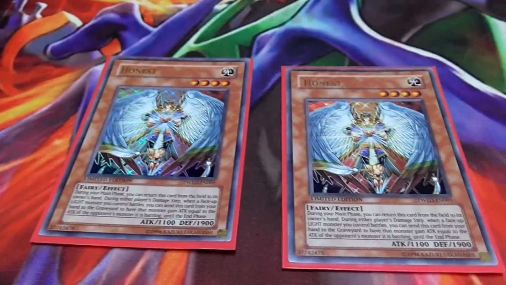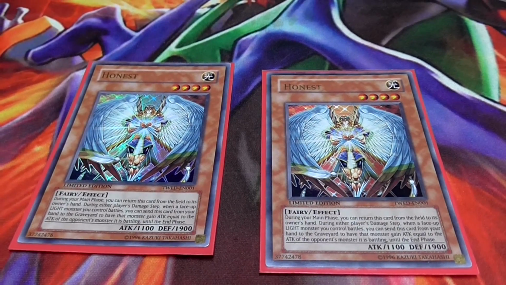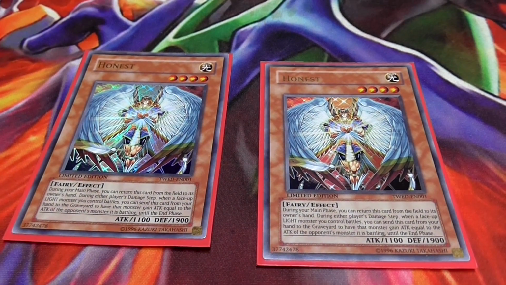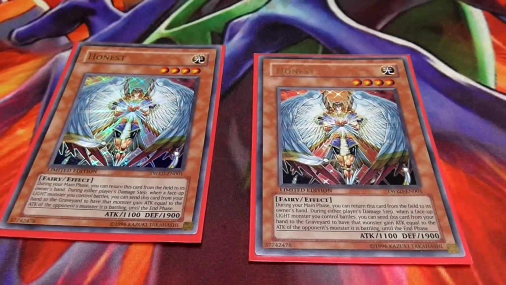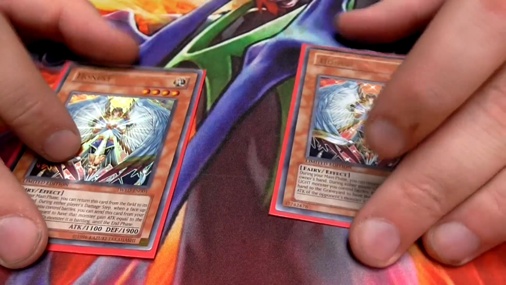Oh, you play Honest, okay. I've not drawn this today. So you haven't used it at all. So why'd you play it? Because sometimes Cyber Dragon Infinity can't get over things. Also, it's your only out to tower style monsters like Ultimate Falcon or Magic stuff like that.